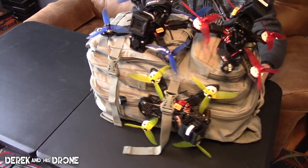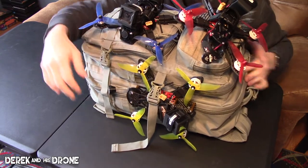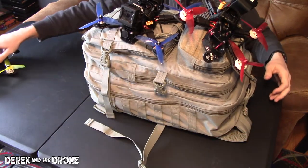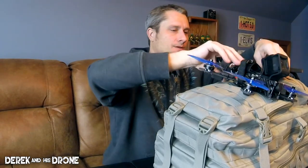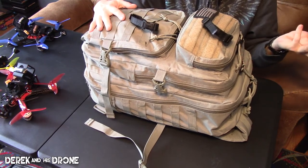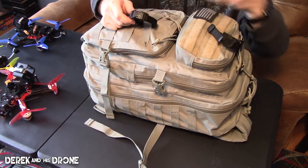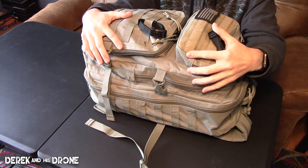On the outside of the bag I carry all my quads. This one is simply connected with the strap from the bag itself — I can unclip it really easily. The two quads on top are held in place with just a dog collar, so it's really easy to get them out of the way. I can just clip and they come out. These collars I got at a discount bargain store for about two dollars a piece. I did modify them a little bit to meet my particular needs, but pick up a cat collar or small dog collar and you'll essentially have the same thing.